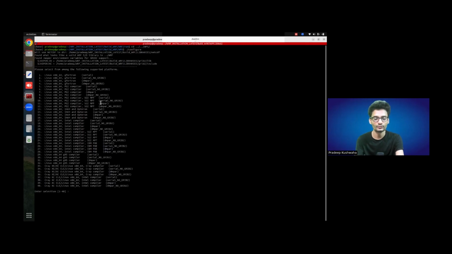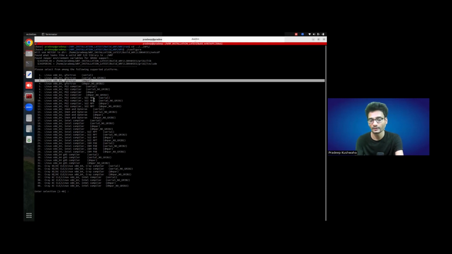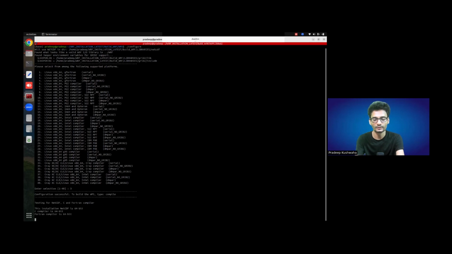Again, it will show you various options depending upon which type of support you want. There are various options: serial, serial with grib2, no grib2, with grib2. Since we want with grib2, and we are using gfortran because it is available in our system, let's use option 3. Now compile it.